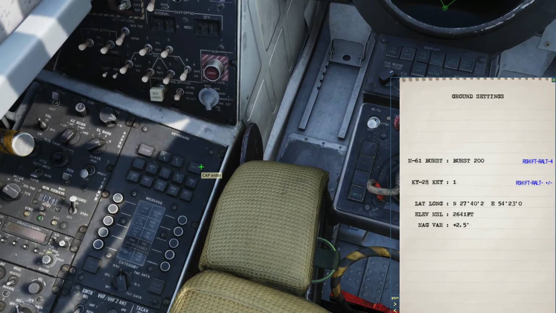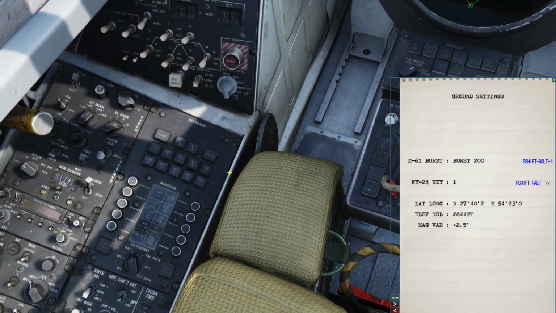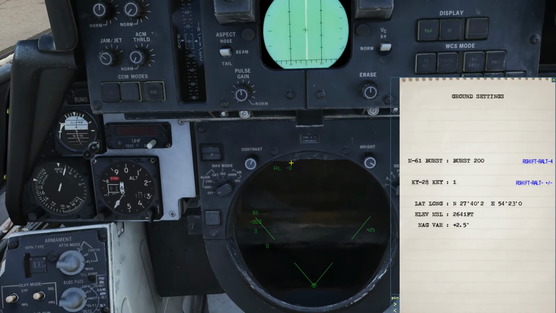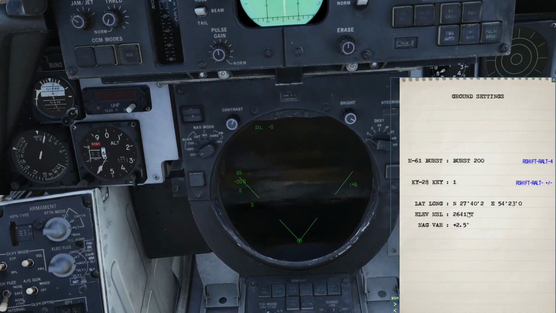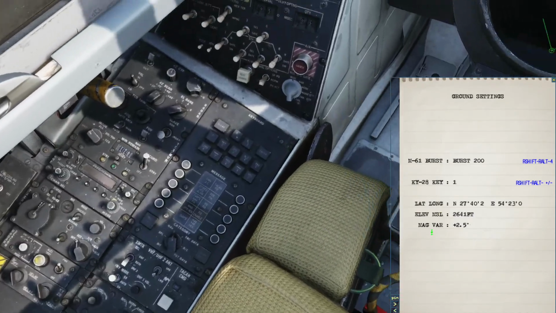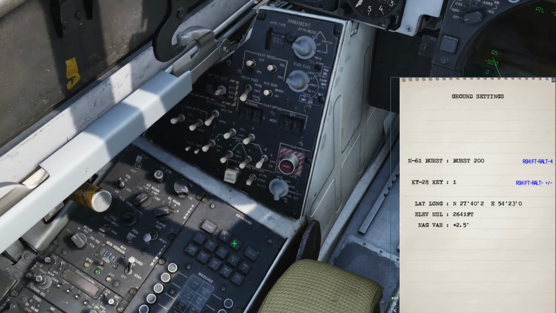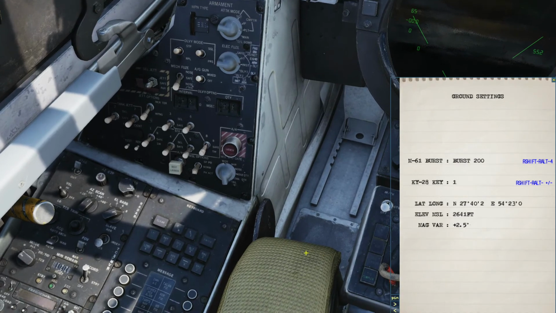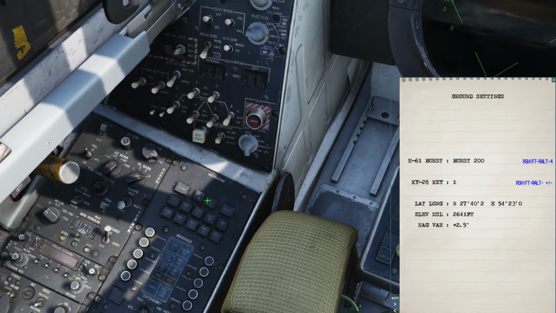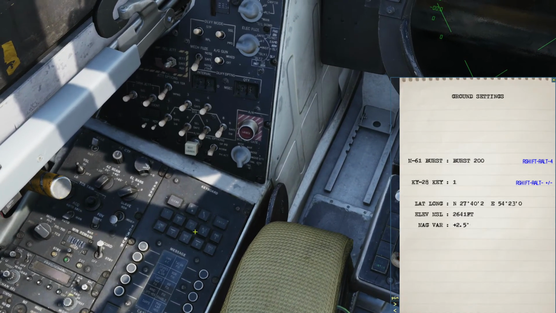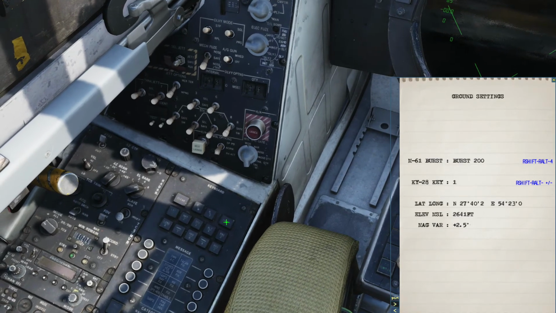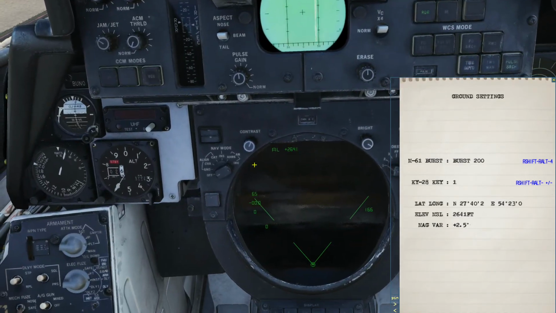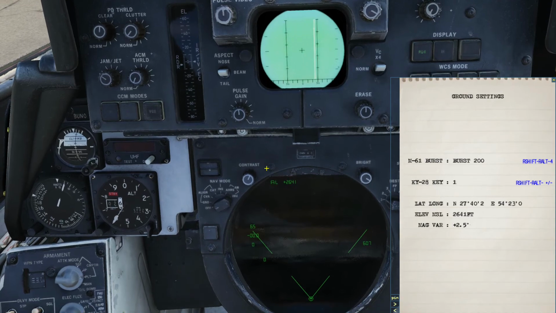Now we're going to go to altitude here. Altitude. You can see -0 up there, but we're going to change that to 2641. Magnetic variation, not especially useful to us today. It just means the INS is going to drift a little bit, but whatever. Cool. So now we have our own data inputted.